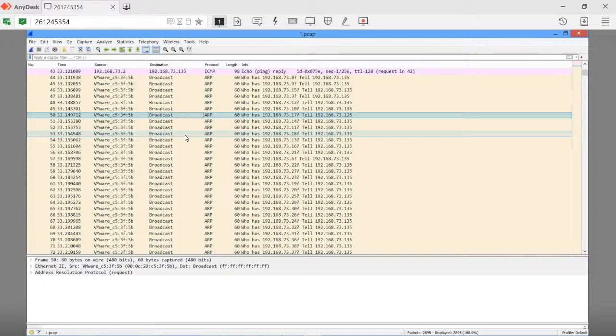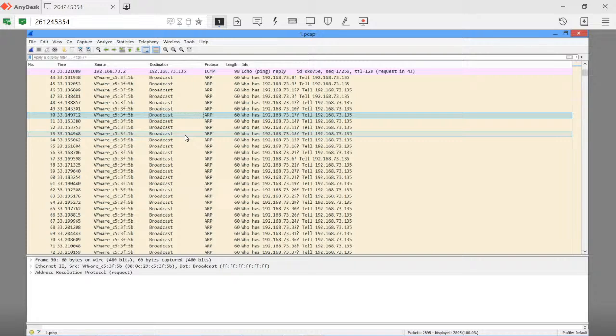Okay, next: is it important that only ICMP packets are used for DOS? No, Mega, it is not important that it is only ICMP. It can be done with any packet, IP protocol, TCP, UDP, ICMP. You can use fragmented packets also, or you can use DNS packets as well. It depends on what kind of vulnerability you are targeting.